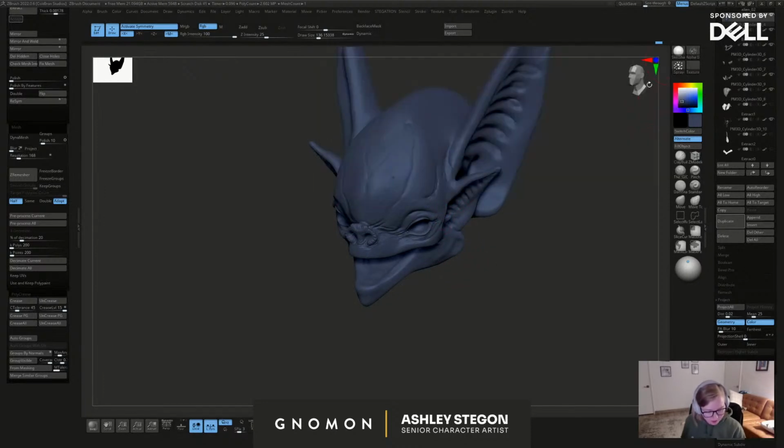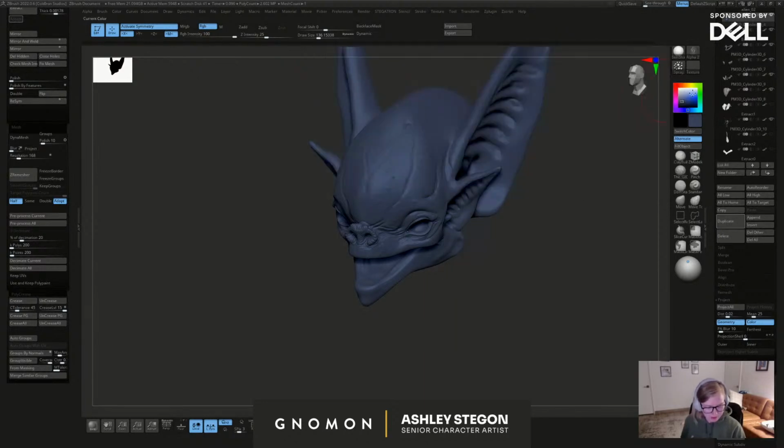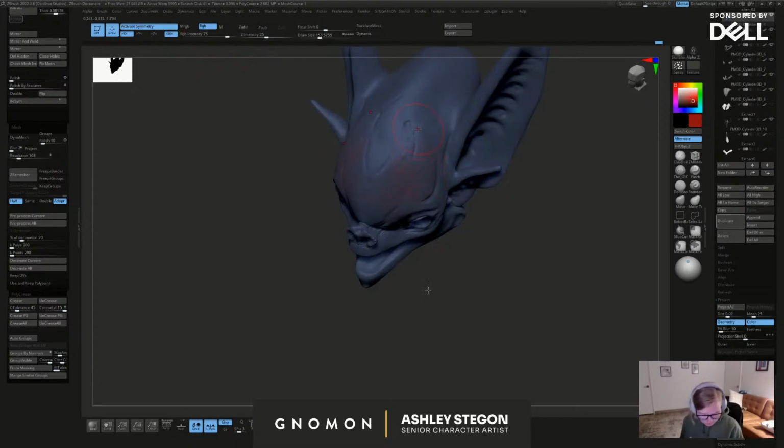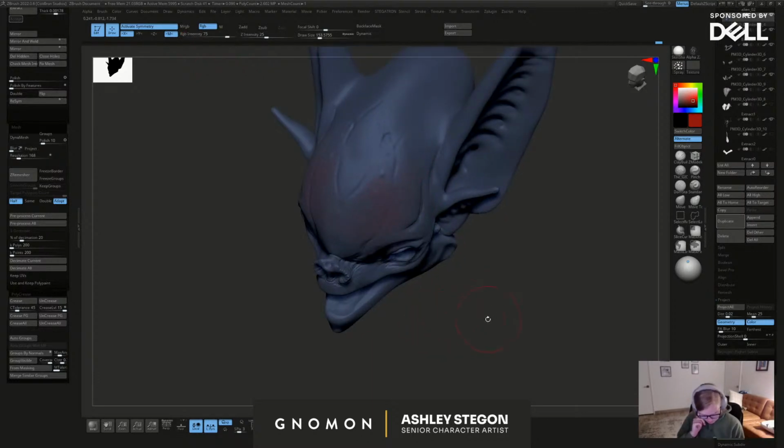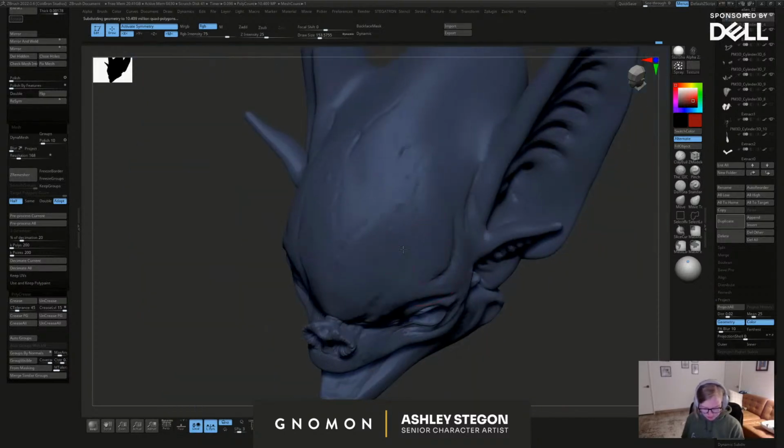And then I'll start putting in veins first. I'll usually grab this little squiggly one, and this is how I do texturing for skin. You also need enough topology for it, by the way. This is only at 2 million, so the pixels might not be great. So I could subdivide it one more time.